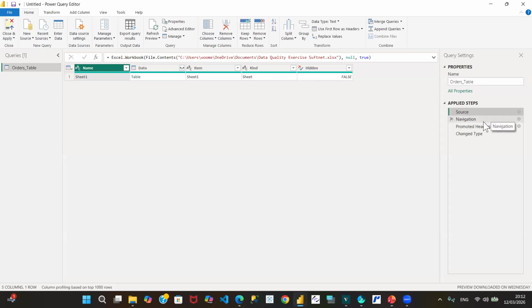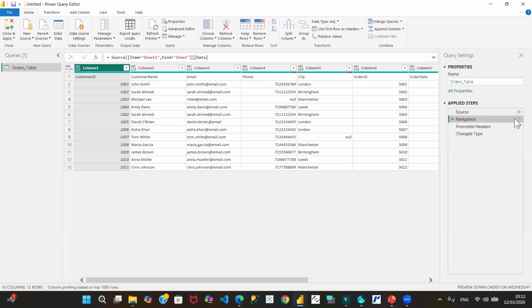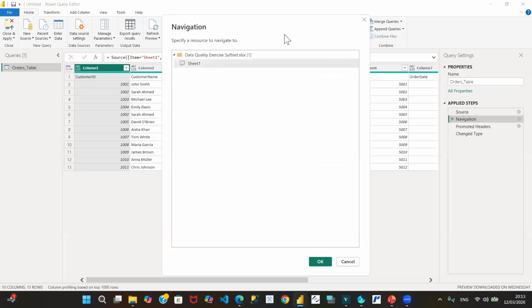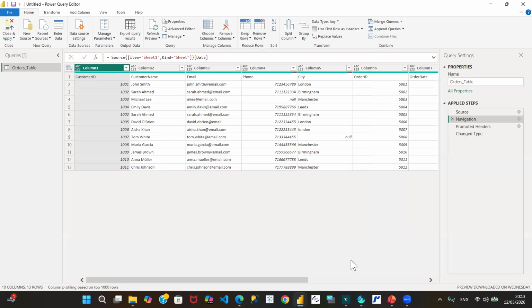Then when we brought it from source, a navigation was opened. Okay, if I click on here, this was what it brought to sheet 1, is what it calls the table. Okay, this navigation table or dialog box was open to us. This is where we chose the table that we needed to bring in. Okay, you can choose as many tables as you need, if it's available. And then immediately we brought it in.